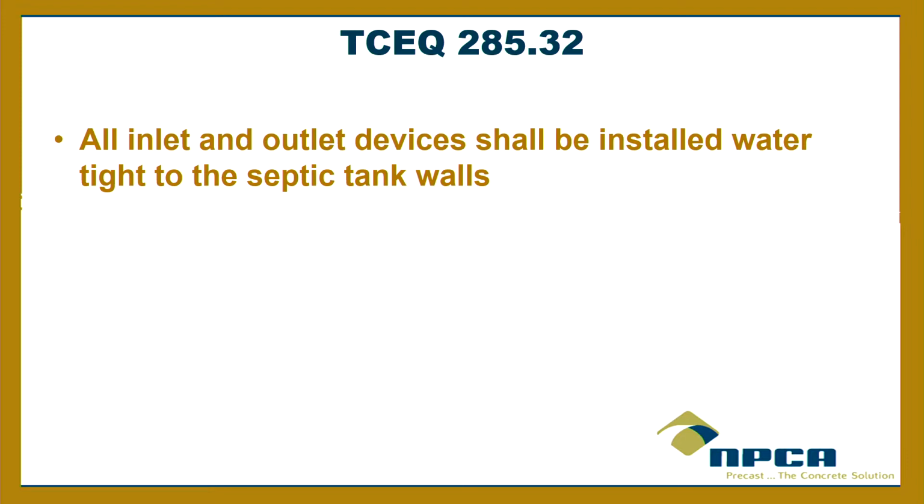Because then you can get, where the joint is, that little P-trap that forms there. So isn't it better to run a full stick right out of the tank if you can? Or at least a longer stick. So, I don't know. As much as that's a service, it can be an issue.